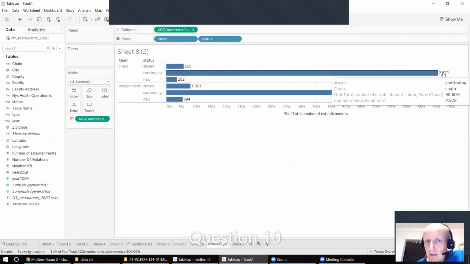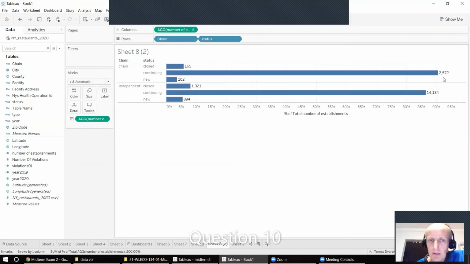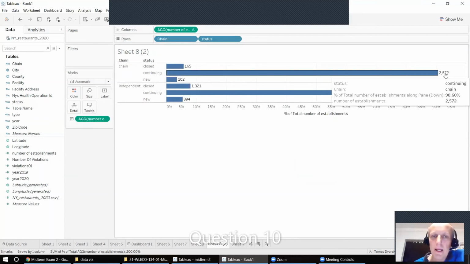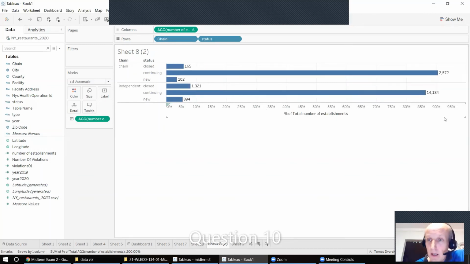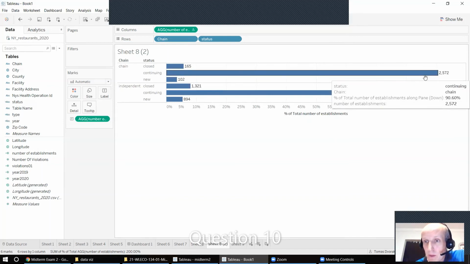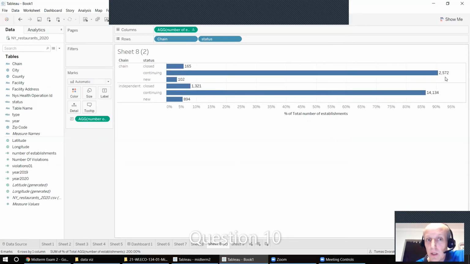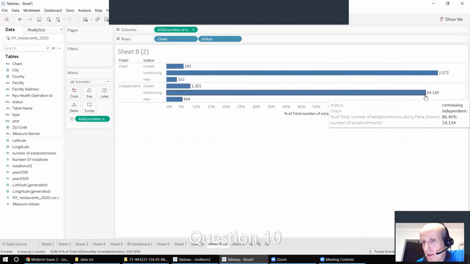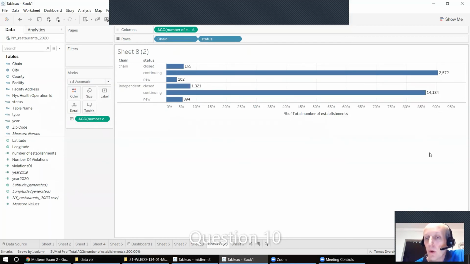clearly the counts are still here. We have them on a label, only 2,572 chain restaurants were continuing, but as a share of all chain restaurants, that's actually pretty high. And so we see that the chain continuing restaurants are much more durable. They have a longer longevity, whereas independent restaurants, fewer of them, a smaller percentage of them actually continued between those 2 years.